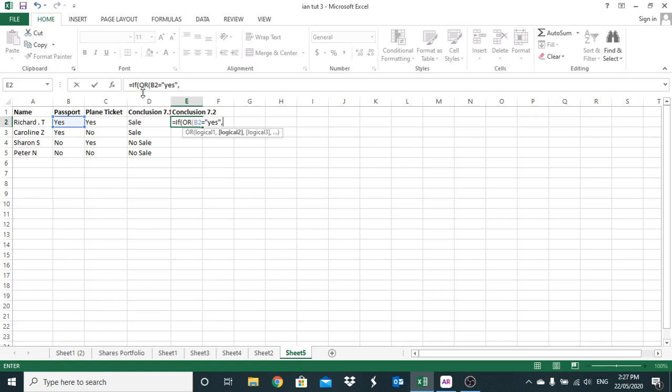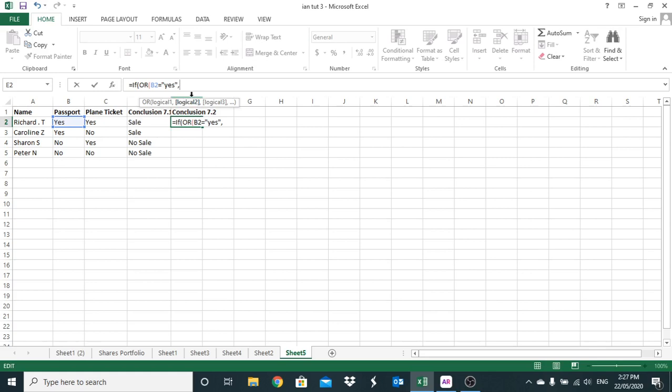IF, open brackets, OR, open brackets, B2 equals yes, we have a comma. We're just questioning whether this has to be a capital or not. I'm going to leave it as it is. I don't believe it's case sensitive, but if it is, we will test that and change it. Leave that as it is for now.